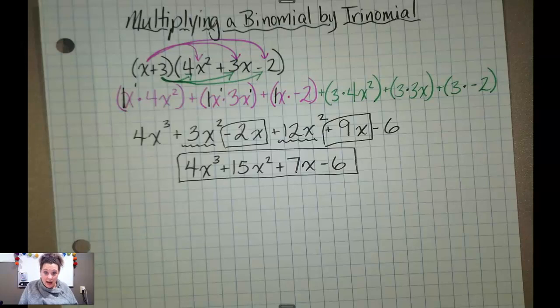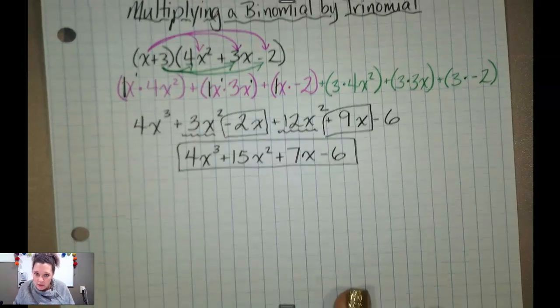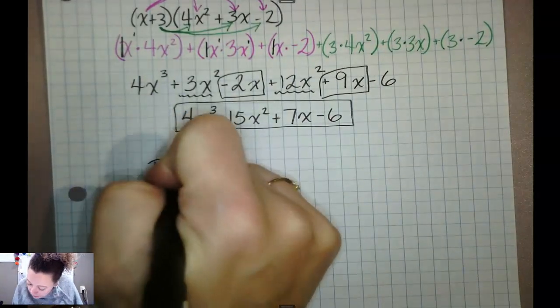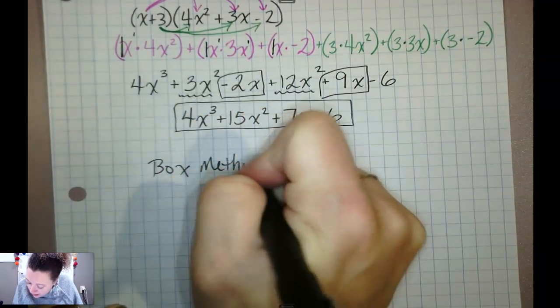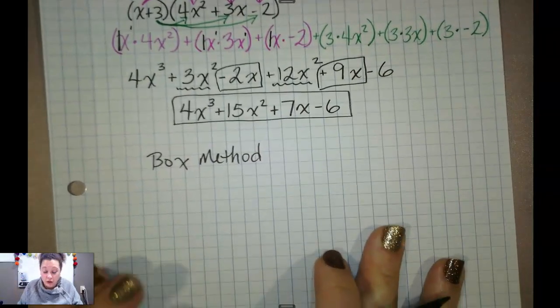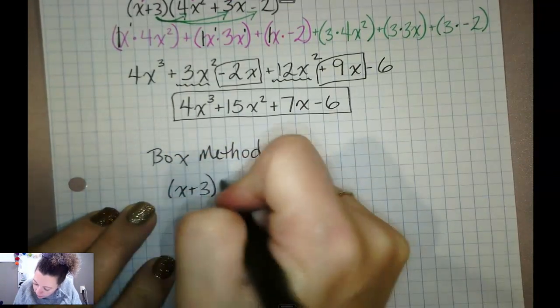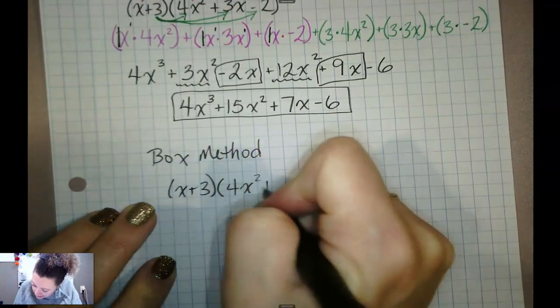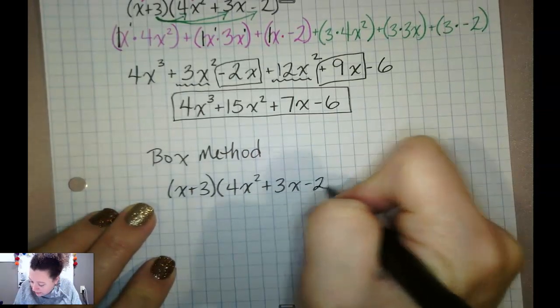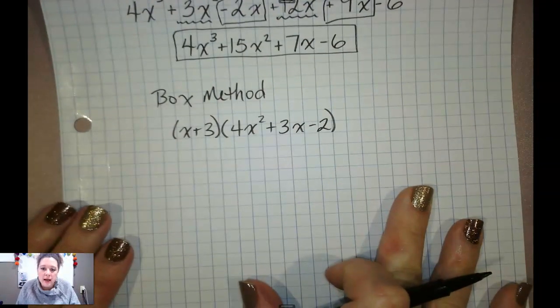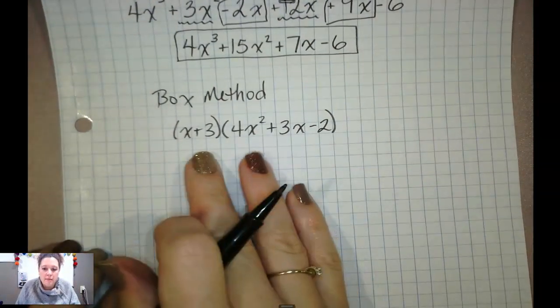That can take a lot of time to do, and there's a good chance that you could possibly make a mistake. But you could also multiply by using the box method. The box method might be your friend when multiplying larger polynomials. So I'm going to stick with the same problem, and I want to see, will we get the same answer if we use the box method? Spoiler alert, we will. When we're using the box method, we need to make sure that we create a box that mimics what we have here.